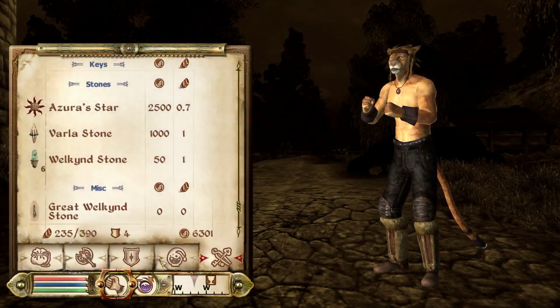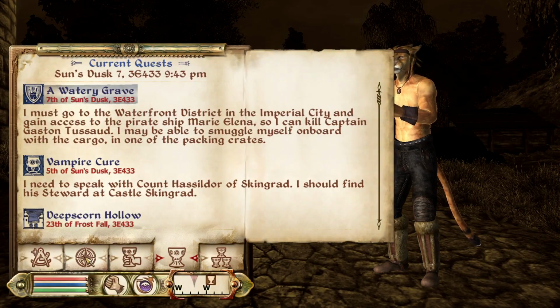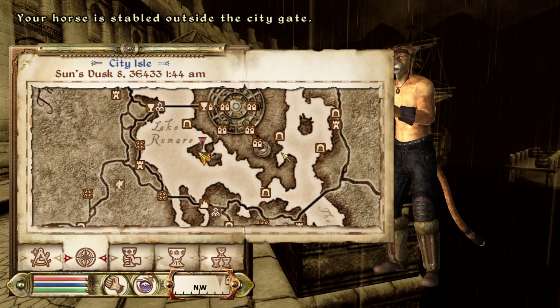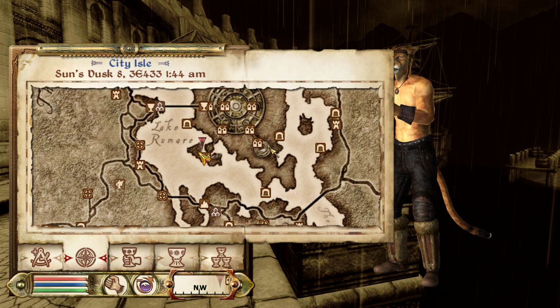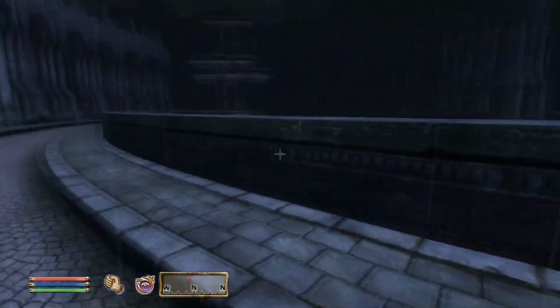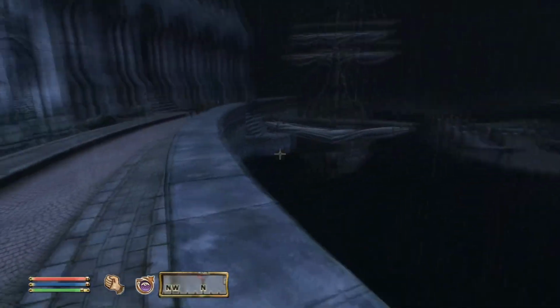Right, I'll tell you what, I'm actually going to fast travel. And it's pissing down with rain. What month are we in? Sun's Dusk, the 8th. Is that November, Sun's Dusk? Yes, it is. It's November and it's the 8th currently. And that means it's my birthday. It's my birthday in game. Oh, that's so exciting. And I'm going to celebrate by killing a pirate.